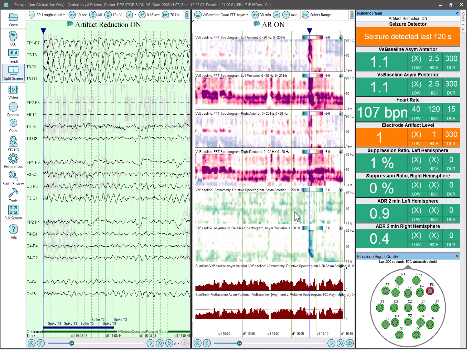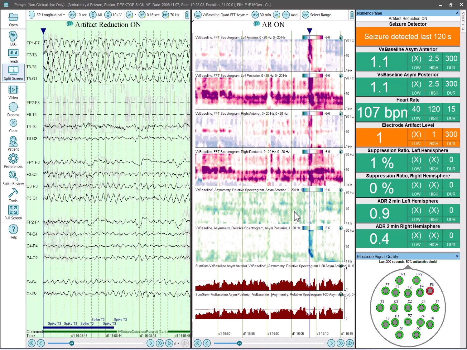And so with an asymmetry spectrogram, the important thing to keep in mind is that you can have an asymmetry happen because you have an increase in amplitude between homologous electrodes left and right, or a decrease in amplitude. You can think of it more as a balance beam or a balance scale, where it's tilting one way or the other. But the asymmetry relative spectrogram doesn't tell you which way it's tilting or why. In other words, a ratio trend doesn't have any amplitude information, which goes into another topic.